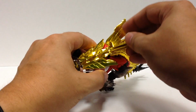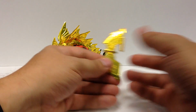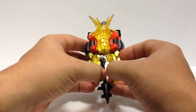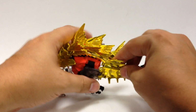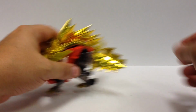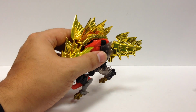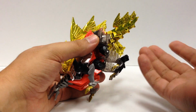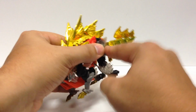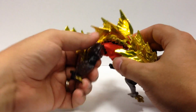Transforming him is easy. You want to pop this middle set of blades off, flatten them up like that, and then you come back here and split his tail, move him at this hinge right here, and then this piece comes out. We'll set that off to the side for now. Now this piece comes out, and you don't have to stick it all the way in here, but it's supposed to. This comes out and this tabs onto the back of the leg right here. And then these come out and up.